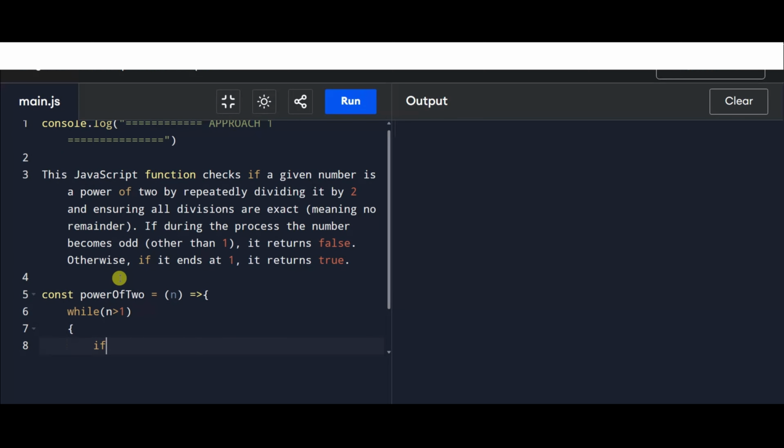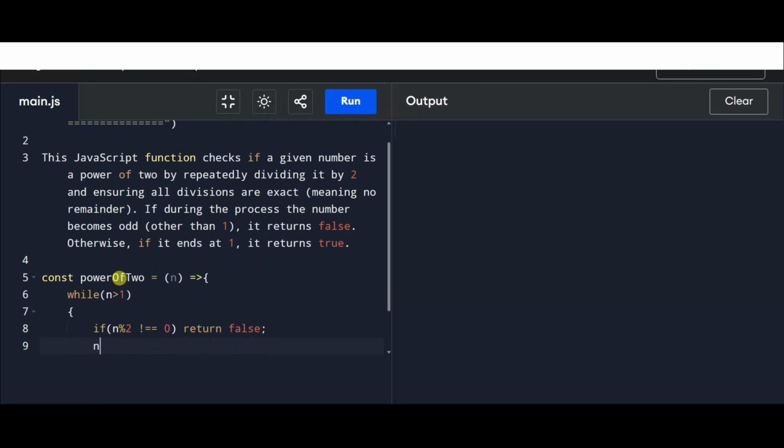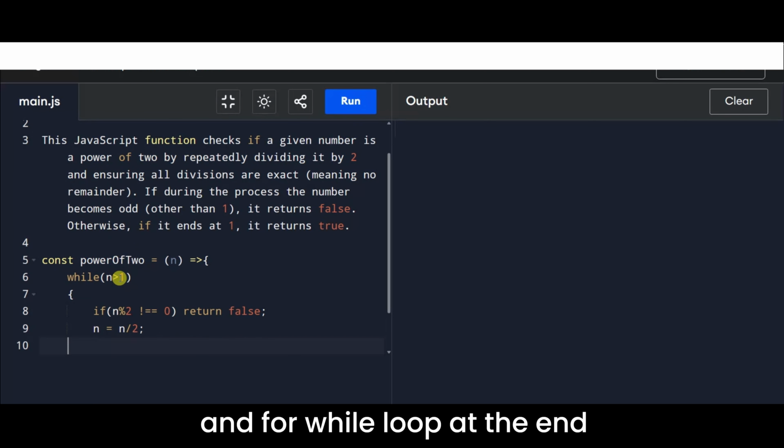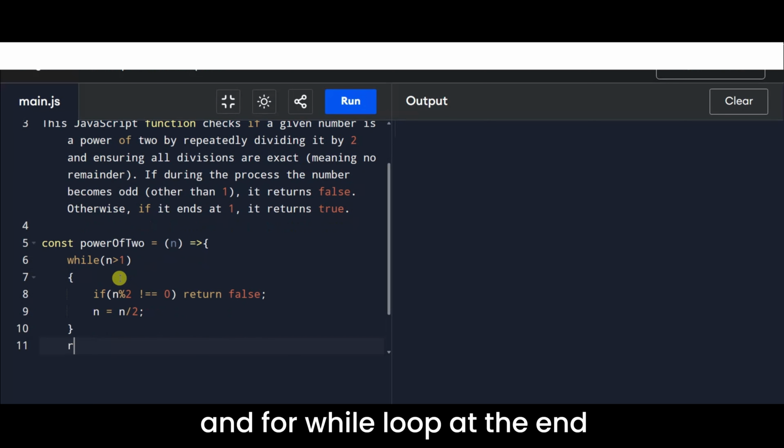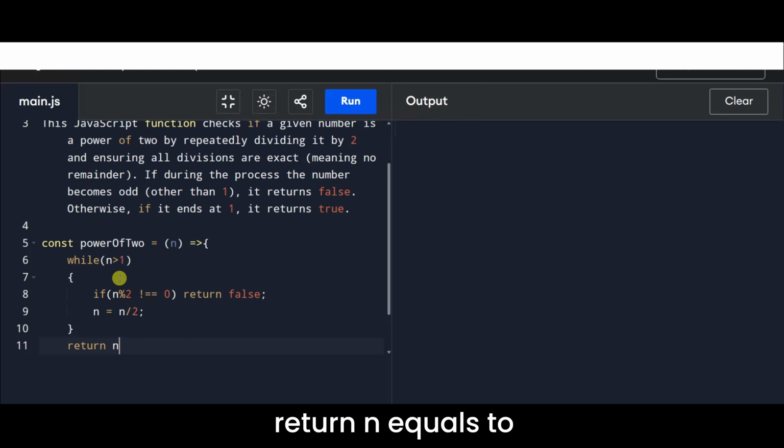If n mod 2 not equals to 0, return false. Else divide n by 2. And for the while loop, at the end return n equals to 1.